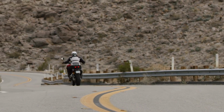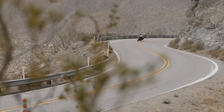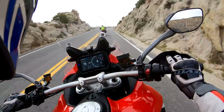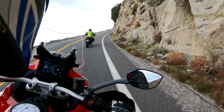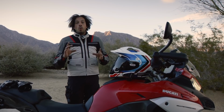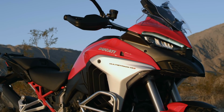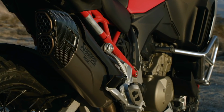Ducati motorcycles always get a bad rap for needing lots of work, needing to spend lots of money on service, but between the extended valve inspection intervals and the 9,000 mile intervals between oil changes, this motorcycle is going to be a machine that you can just put gas in it and ride and not have to monkey with. Of course, Ducati offers a 2-year transferable warranty on all of its motorcycles. This motorcycle is built in Italy. It's not built in Thailand. It's not built in some chintzy factory. This is built in Italy, and Ducati is really spending a lot of time getting the fit and finish right on these motorcycles.